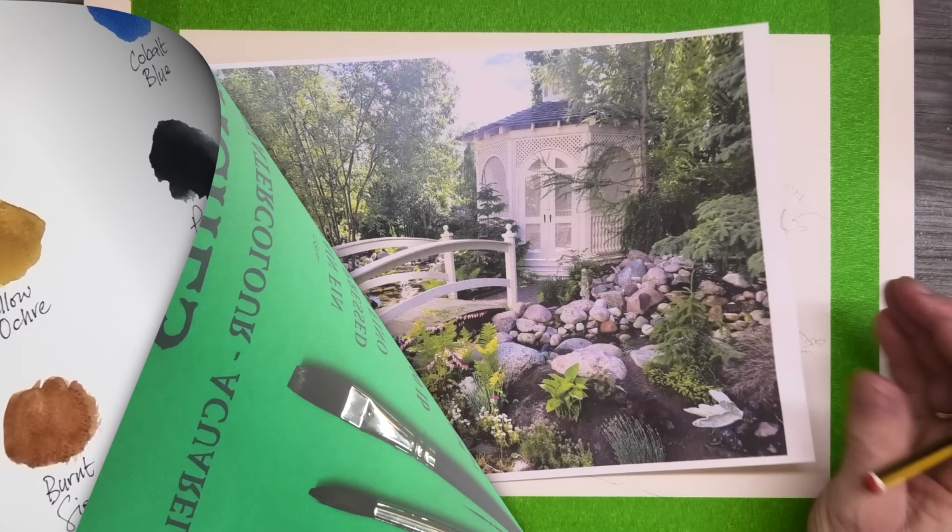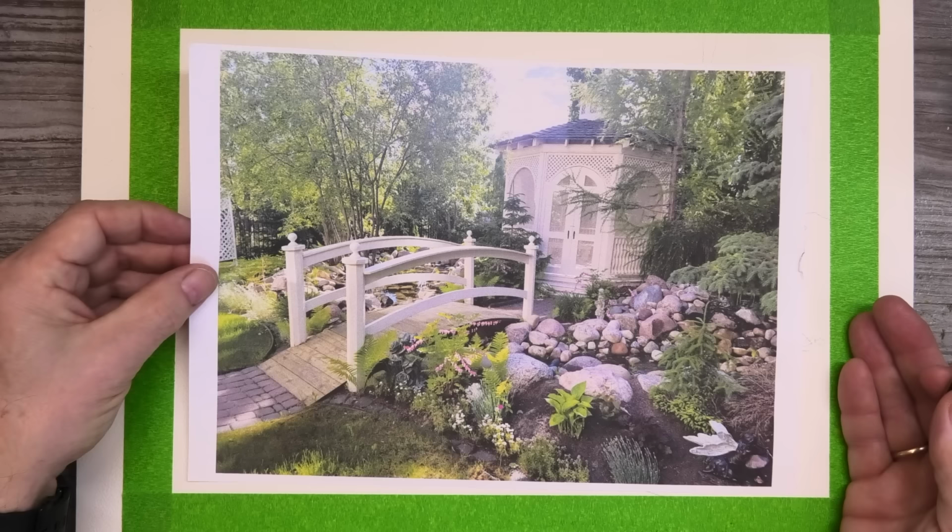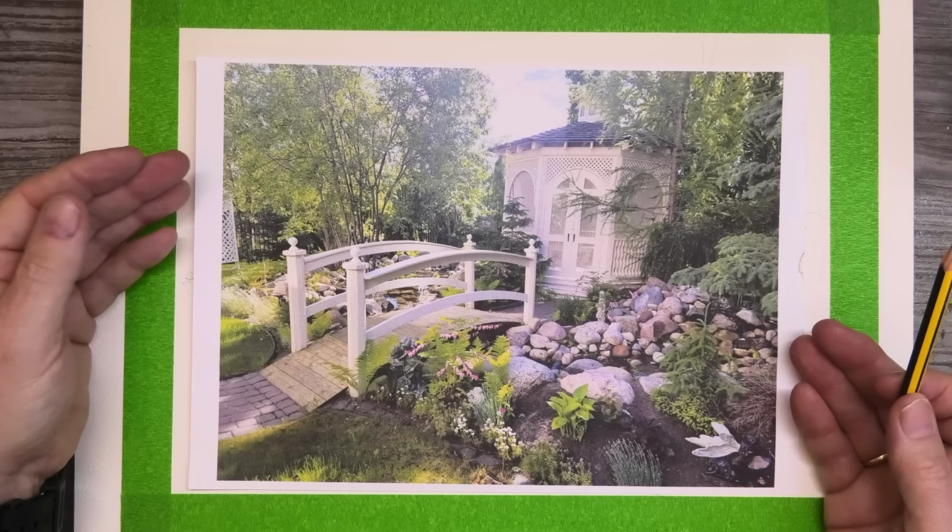Okay, so now let's look at the photo reference. Now there's an awful lot going on, lots of clutter, too many rocks. We certainly don't need to put them all in, and perhaps we can make more of a feature of the pond. And definitely all those trees we can simplify into a wet in wet background, helping to draw more focus and detail onto the gazebo and bridge.